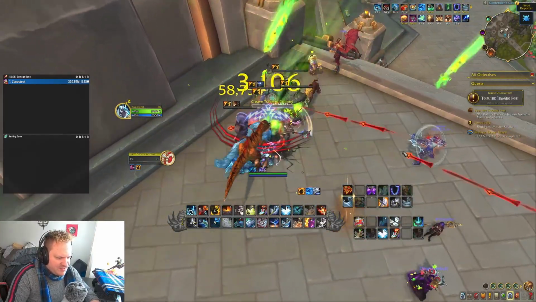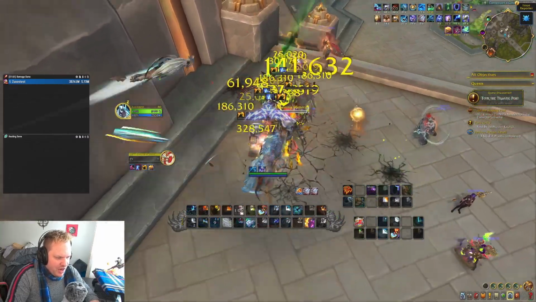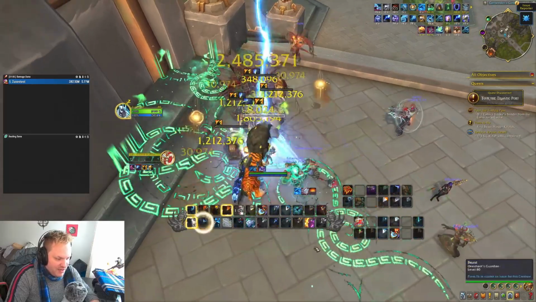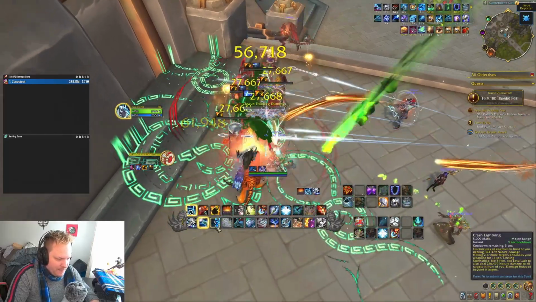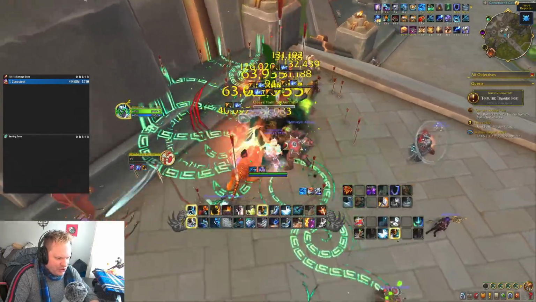We'll go Tempest. It'll give us a Chain Lightning. That'll give us our Crash Lightning back. You see how it works? I got a proc on Doom Winds right there. You can see the counter on my Crash Lightning is up. Okay. There we go. We're going to go Doom Winds here.